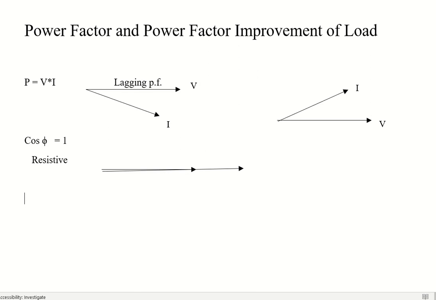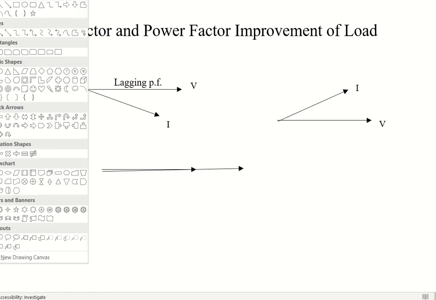Now coming to the perpendicular components. This current, I can think of two components of it. One component, if I think my voltage is along the x axis, will be perpendicular to V, which means it will lie straight up. The other one will be parallel, lying on the same plane as V. Okay, so if I had to draw them, how will we draw them?